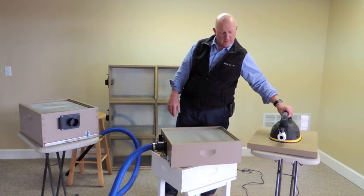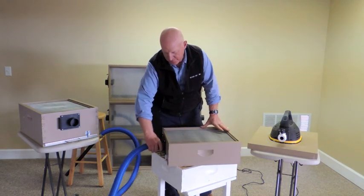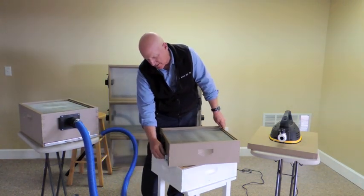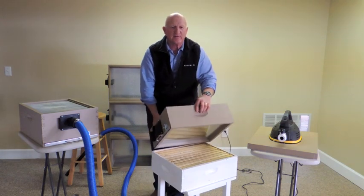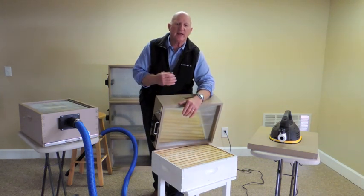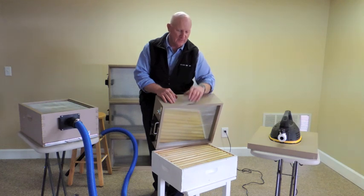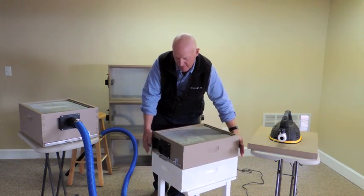Once you have the bees on the inside — which you can see with our Styrofoam bees here — it's just a matter of setting the catch box on your hive box. I already have it set up as an example here with some frames. Typically, whether it be a swarm or an extraction where you've taken some honeycomb, you have the hive box ready and waiting for them to come back in — prepared and ready for the bees.